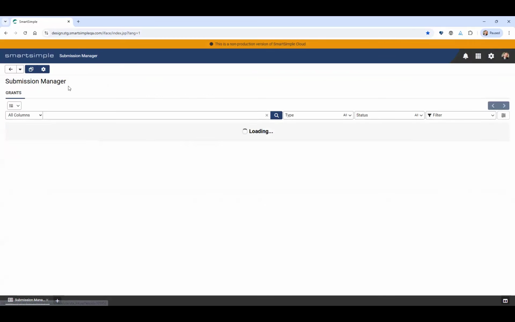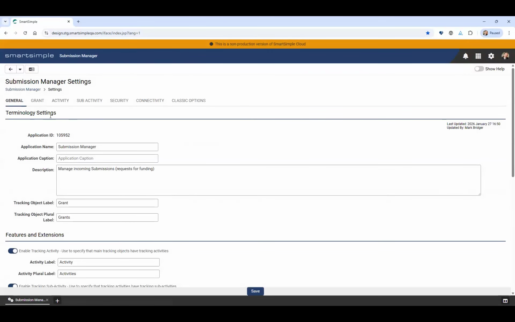So if I go into, let me go back in here to the configuration. The configuration for this is actually on the UTA itself. That way, if you had, say, a program manager or someone in there that isn't necessarily a global admin that wants to adjust the criteria that the AI analysis is running on, they can do that.